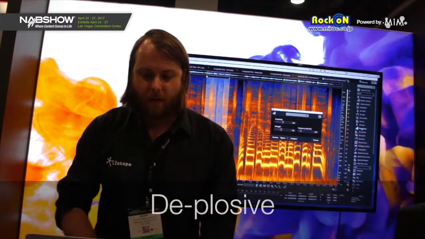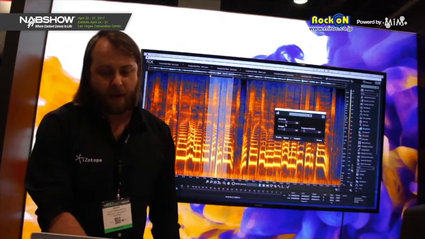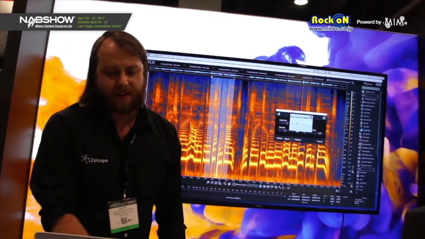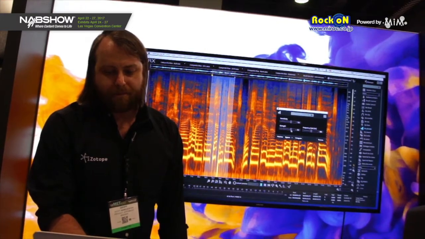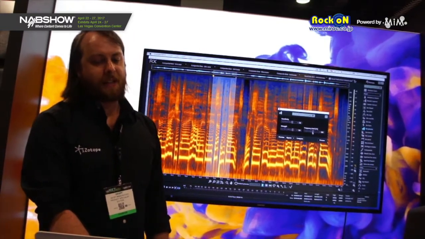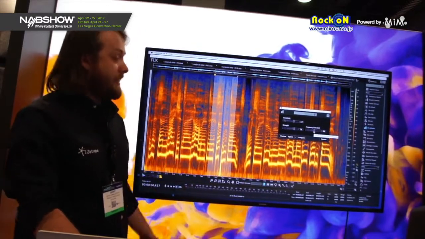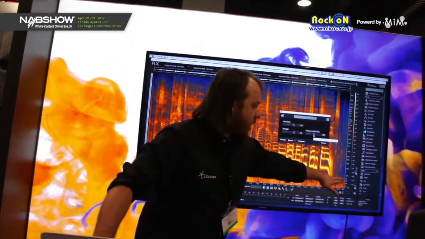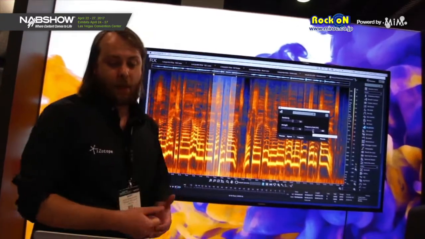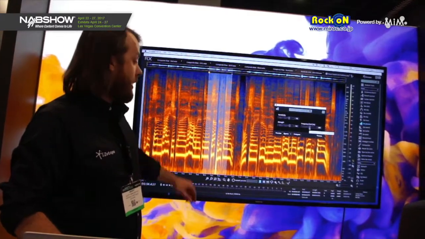It's so bad that it's actually clipped the preamp, so what we can do is go into De-plosive right there. Again, sensitivity, how hard do I want to hit that plosive? In this case, I'm going to go to preset, strong removal. And this is really cool, this frequency limit here. This will allow me to interpolate frequencies that might have been lost. In this case, we clipped the preamp, so it's not something happening just at 100 hertz or whatever. We clipped, so we might have interrupted some of the frequencies from 400, 500 up.